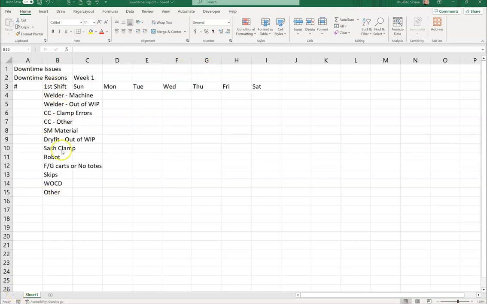All right, after I've entered those other reasons, again, those are in the worksheet that you have handed out, I'm also going to use a number in column A to identify that reason. So in column A4, I'm going to enter the number 1, and then enter, and then in A5, I'm going to enter the number 2, and enter.